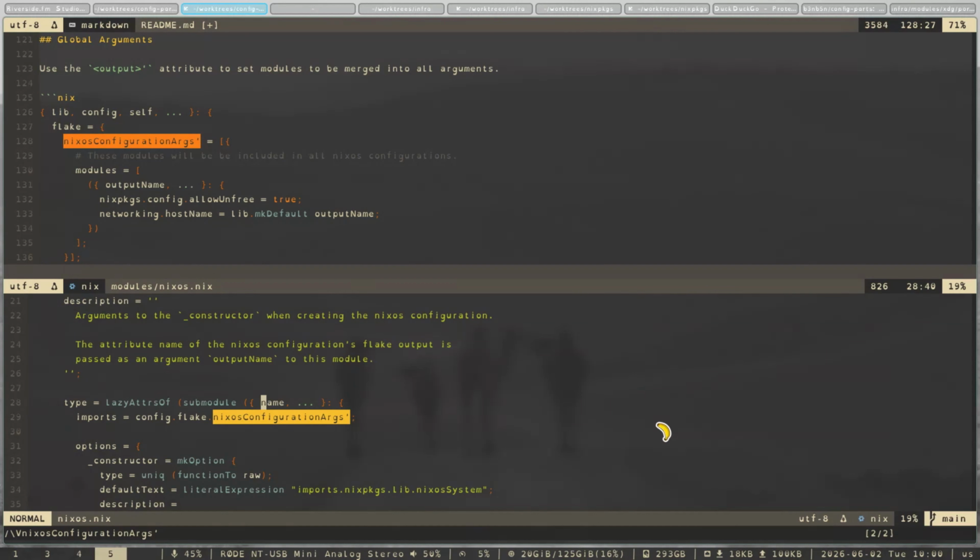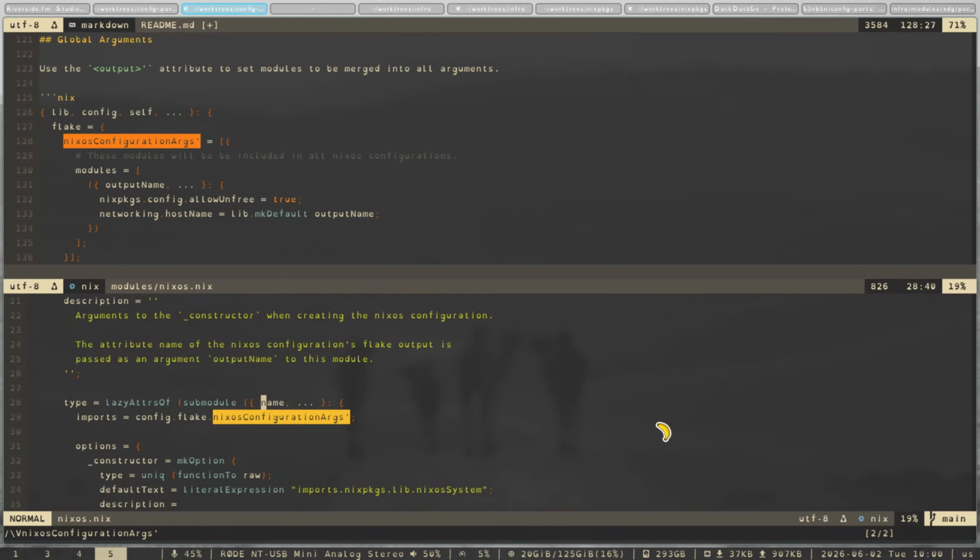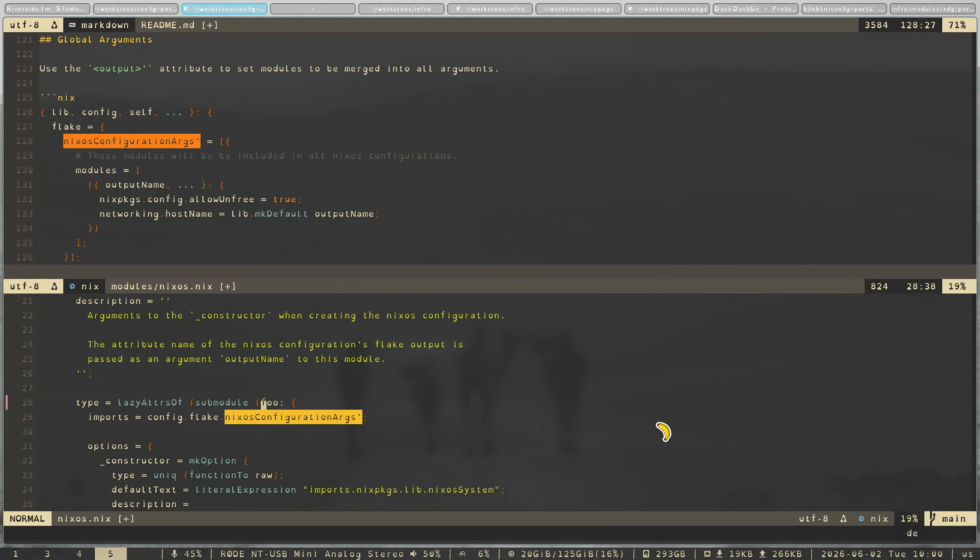You can see at the bottom of that definition, I just passed that to the underscore module args option. I don't know if you know this, but if you do foo in module args, it doesn't pass name.